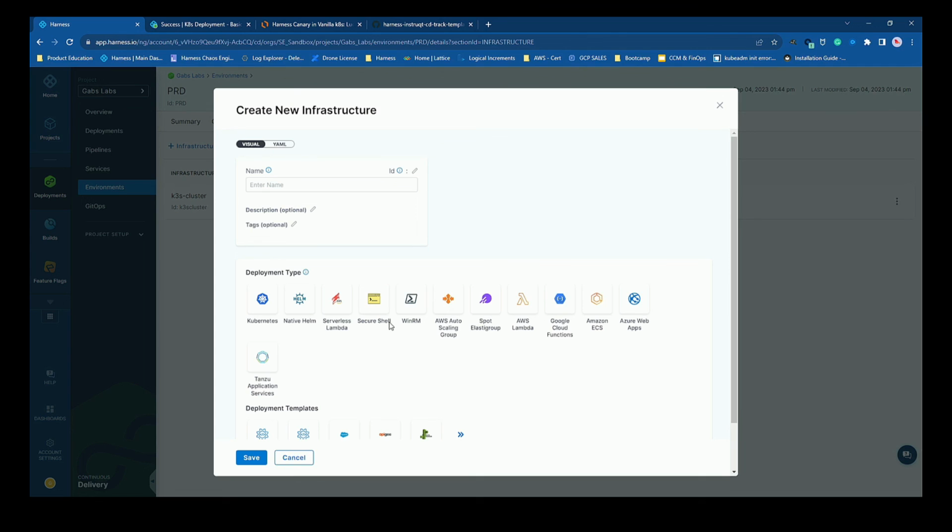So instead of having this as a target, I would have a CIDR pool of IPs, a network IP range, and SSH credentials configured, or for Windows, a Windows machine pool, I would have WinRM connections, like the same we would do for RDP, remote desktop, you know. So Harness would be able to do Canary with a set of machines running over SSH, for example. But as you can see, Kubernetes is as simple as doing any of those other strategies.